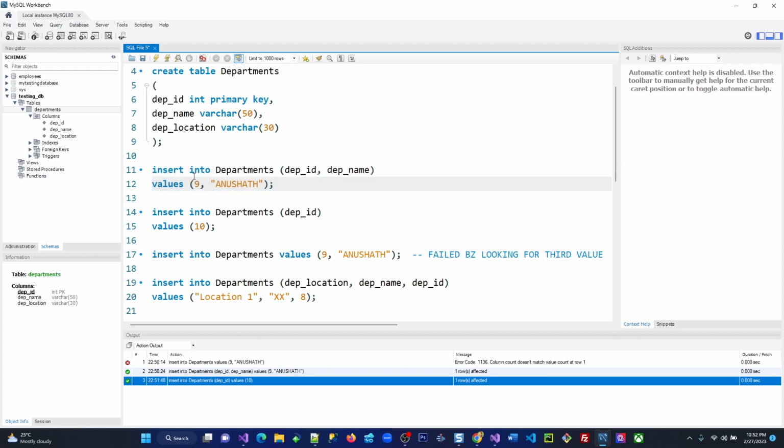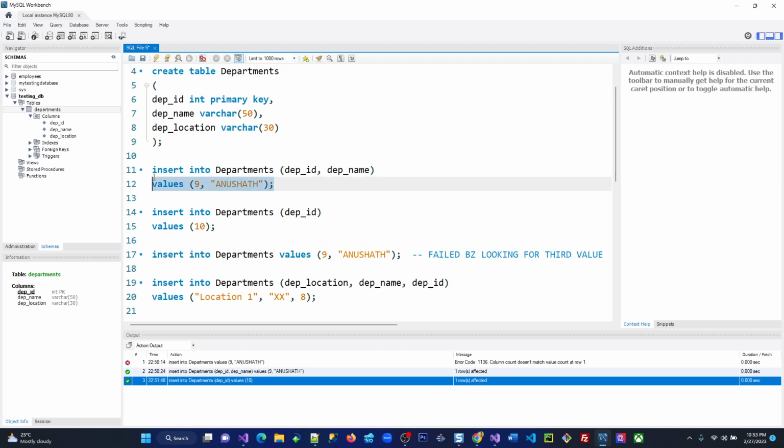So first of all, you have to see inside the table, is there any number 9 value? No values. Okay. Now the second condition: since it's the primary key, you cannot avoid this column. You should give some value to this column. Is there a value for this one? Yes, there is. That's it. Go for it. It's acceptable. In this case, the same thing. Just go and see in the table whether number 10 is there in the primary key. If it is not, it's enough. If the value 10 is available in the table, that means you cannot insert a duplicate value. That will not be accepted. So this is the only thing that you want to know.